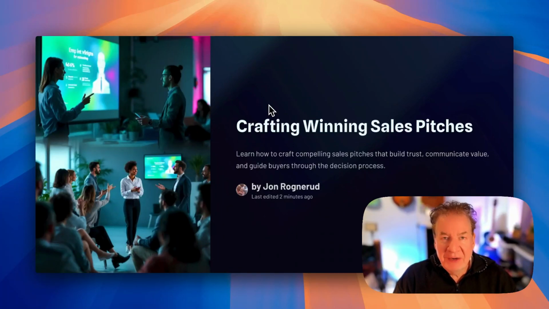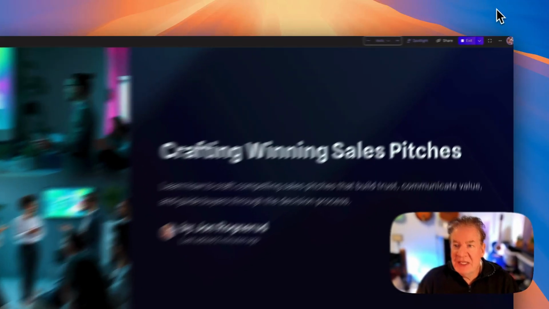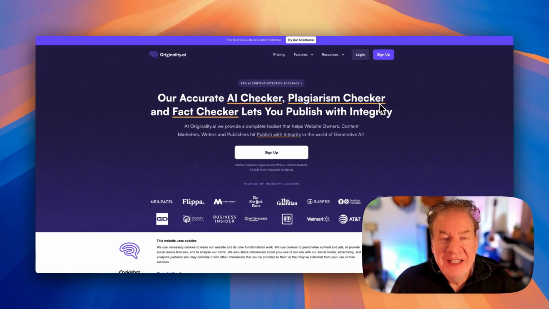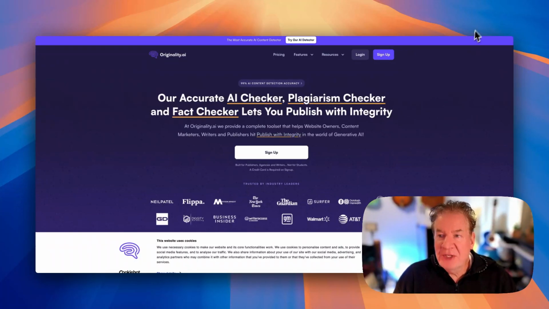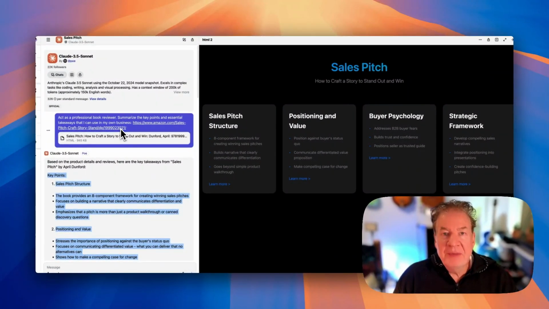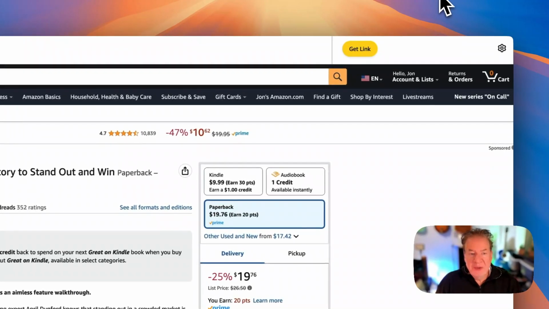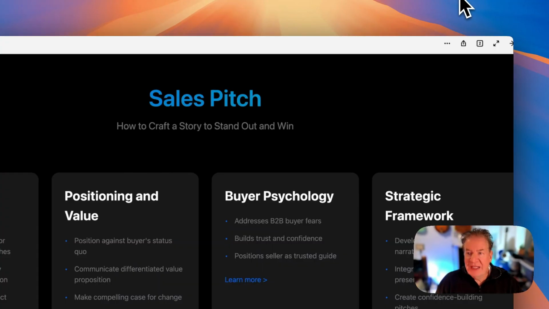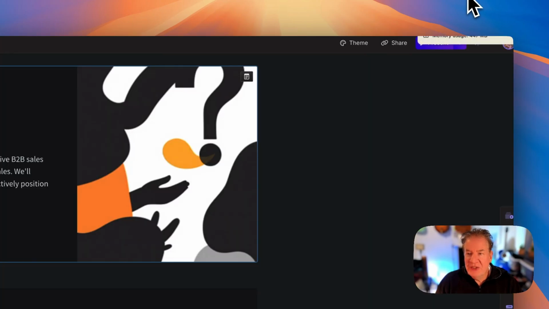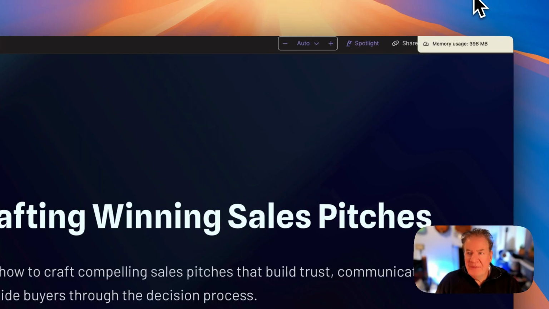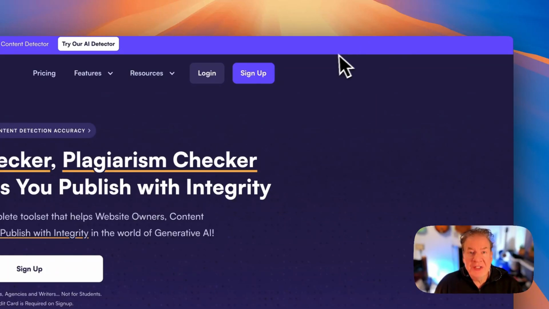Now, we have to be careful here because we want to make sure that we don't get snipped by Google for AI written content. That's why we use tools like originality.ai to make sure that it's accurate and reflected from the best side of your business from a content perspective. So in summary, go ahead and ask for the URL from the Amazon system. So a URL is pulled, it is extracted, it is presented into Gamma, and ultimately a blog post or a content piece can be put out here.